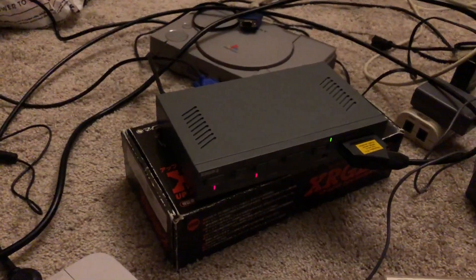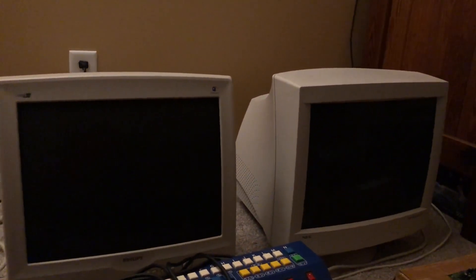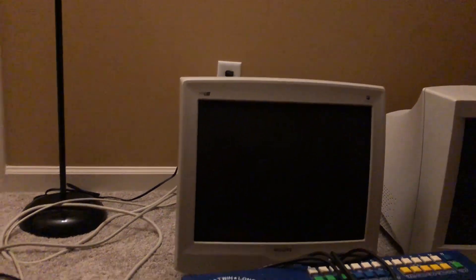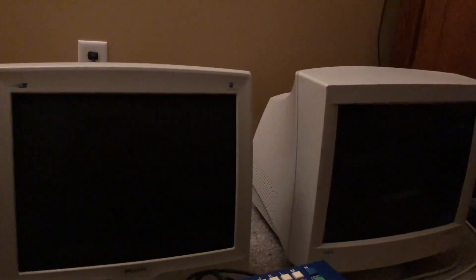Fantastic-looking picture again — it's not quite as good as what you're going to get when you use this type of device with what it was intended for: a 31 kilohertz VGA PC CRT. I have a Sony PVM, a low-res 15 kilohertz monitor, and these are 31 kilohertz VGA CRTs — when you're using this with true RGB they're fantastic quality, on par with what a PVM can do. Anyway, today the monitor I'm going to be showing you is an LCD — the Samsung SyncMaster 213T. Check out that picture — it's quite good. Beautiful-looking scanlines on there.